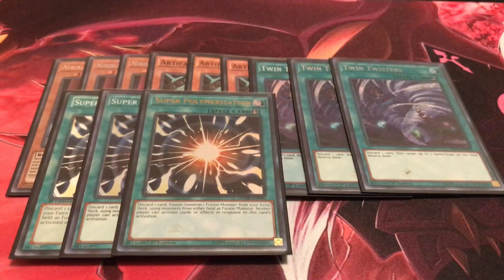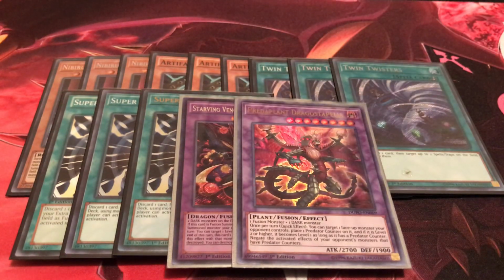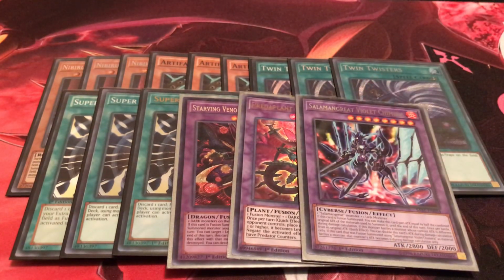Also running 3 Super Poly, and I do side out my targets depending on the matchup. I've got Starving Venom, Dragostapelia, and for the Salamangreat matchup, Violet Chimera. So, yeah, that's generally all there is to it.